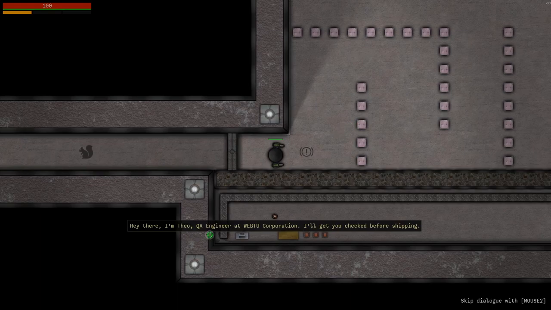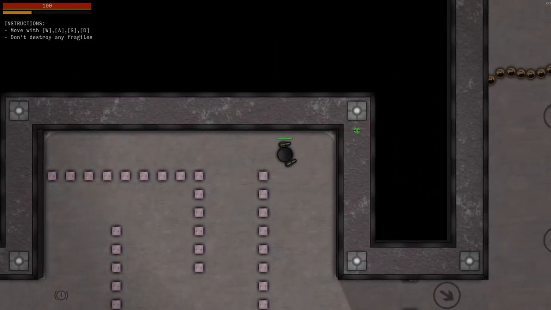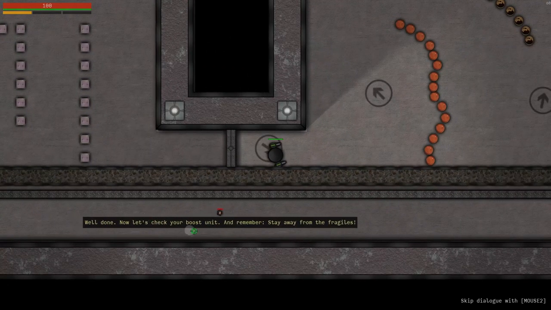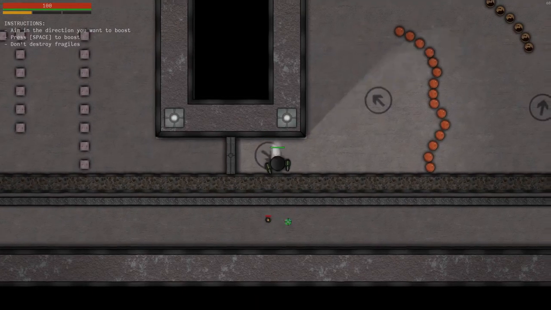Hey there, I'm Theo, QA engineer at Web2 Corporation. I'll get you checked before. Let's start with your motorical, whatever. Move through the parkour in front of you, misspell parkour, without destroying any of these precious boxes. Well done. Now let's check your boost unit, and remember, stay away from the fragiles.